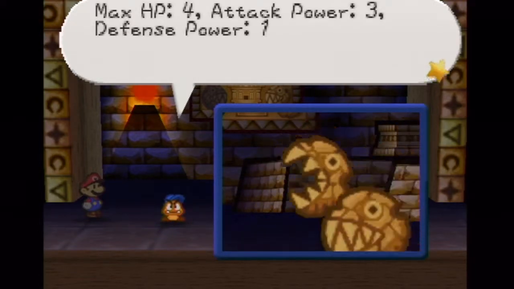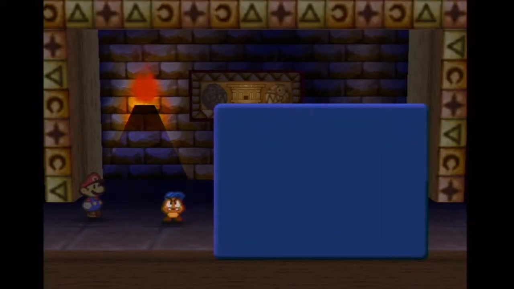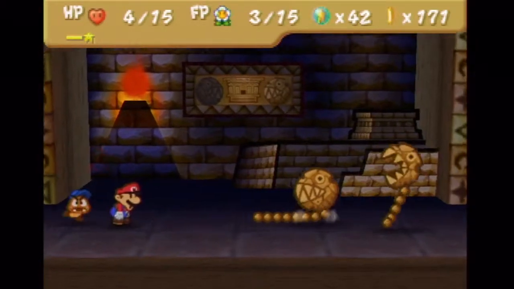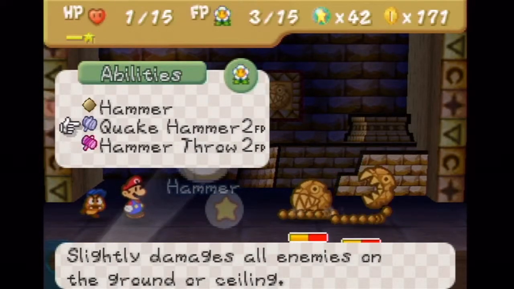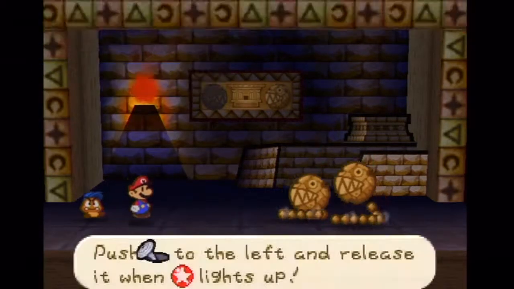valuable insight. I do not want to become a snack, no. His timing is also miserable. We are going to go ahead and just use... Did we use the Quake Hammer? Yeah, we're using the Quake Hammer.